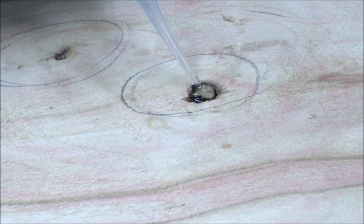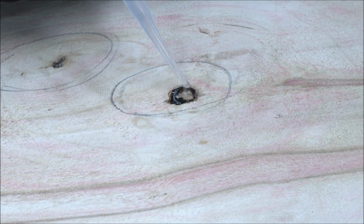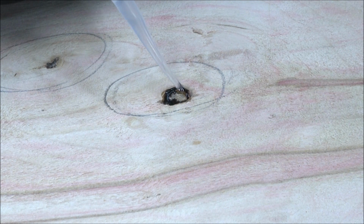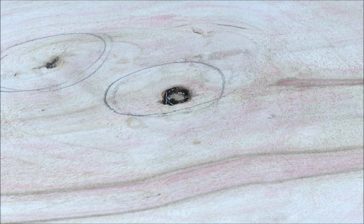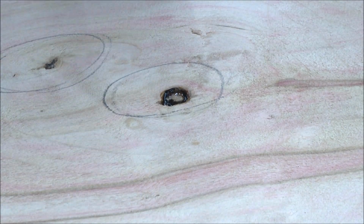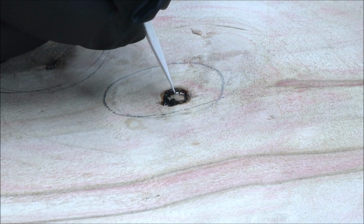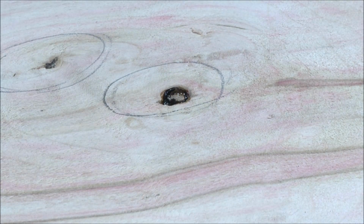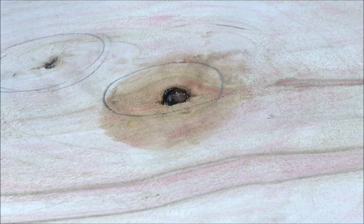So if this works like it just did previously, what I really want to do is just fill that gap. You can see that knot's loose, huh? That little knot's loose, but it ain't going to be for long. So I'm going to let that soak in just for a minute to kind of drain down. Now I'm going to spray it. Let that set for a minute.